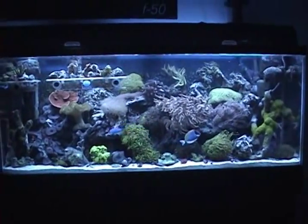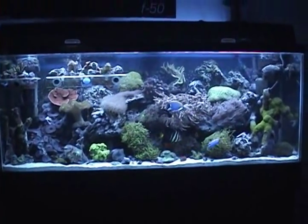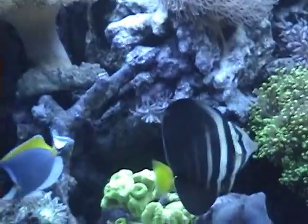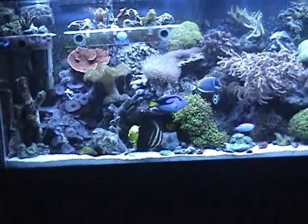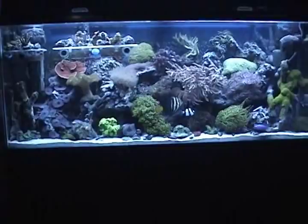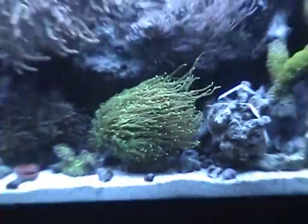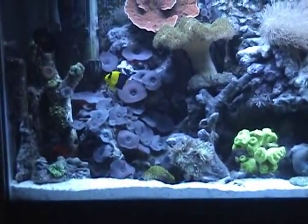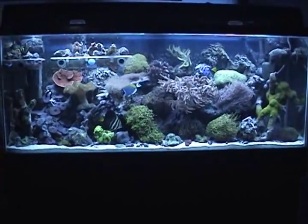Too many fish in here — I gotta upgrade to a 75 or a 90. I don't have any more room. I really want a six-foot tank, as they call them, Tang Police on the forums. They always say you gotta have a six-foot tank for tangs, because they swim like 12 miles a day or whatever. I'll get that eventually. For now I'm gonna have to go from the 55 to either a 75 or 90. A 75 would be a huge improvement. I just bought this — it was the biggest kit they had at Walmart. It's the same aquarium, just six inches wider, so I get six more inches of sand where I can put more rocks and stuff, and my fish would be happier. The torch is really cool. That's about it for this video. I'll post it up on YouTube so anyone watching my other two can watch this one and see the changes.